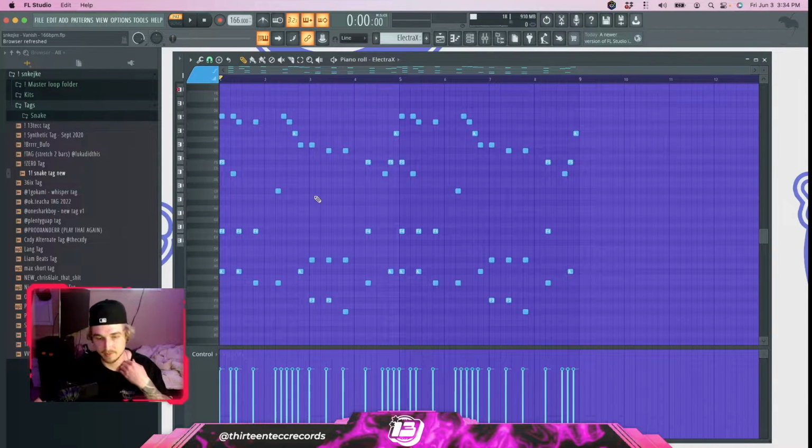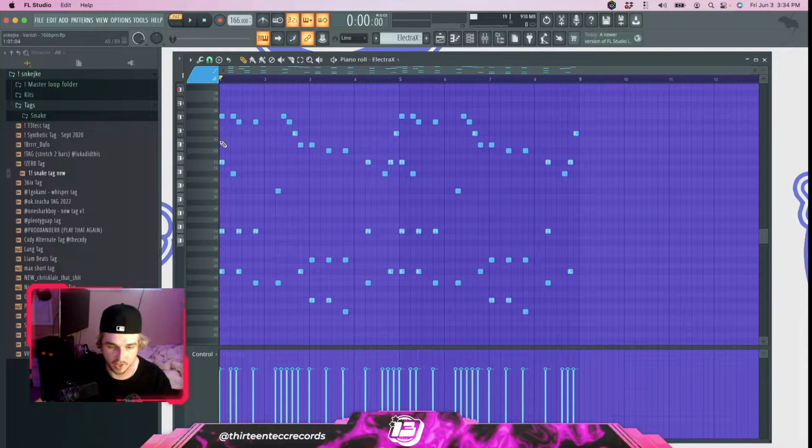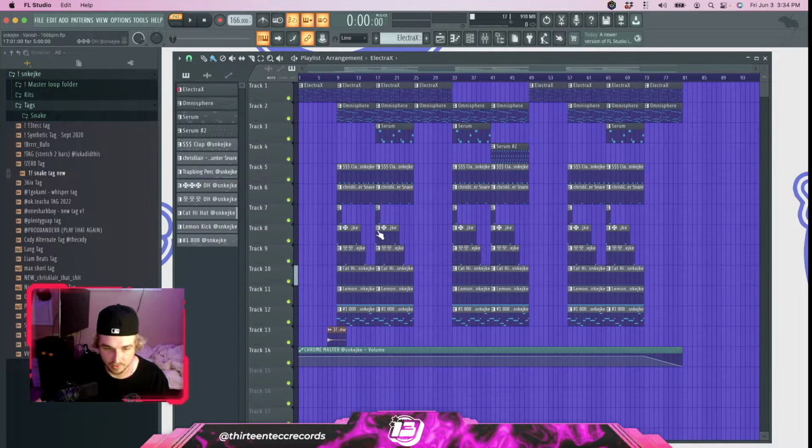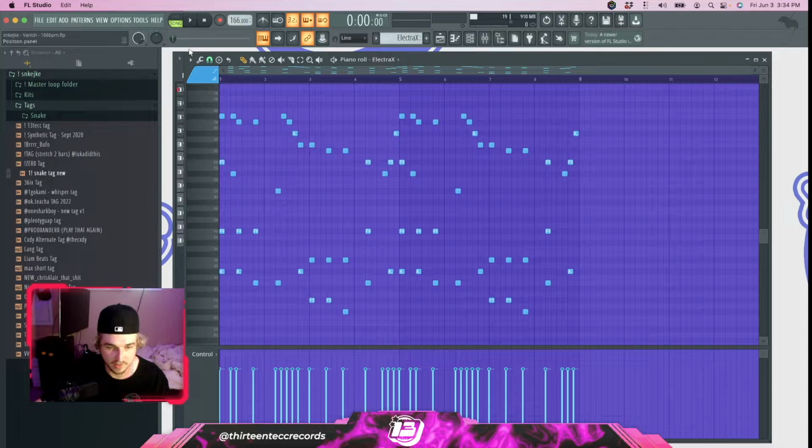And that's something that I've learned, is to not look at the whole thing, because if you look at the whole thing, you're just gonna be like, whoa, where do I start? Just start at the beginning and move forward each note. So that's pretty much the main melody that you hear throughout the entire beat. So I'll just play this so you can hear what it sounds like all together.